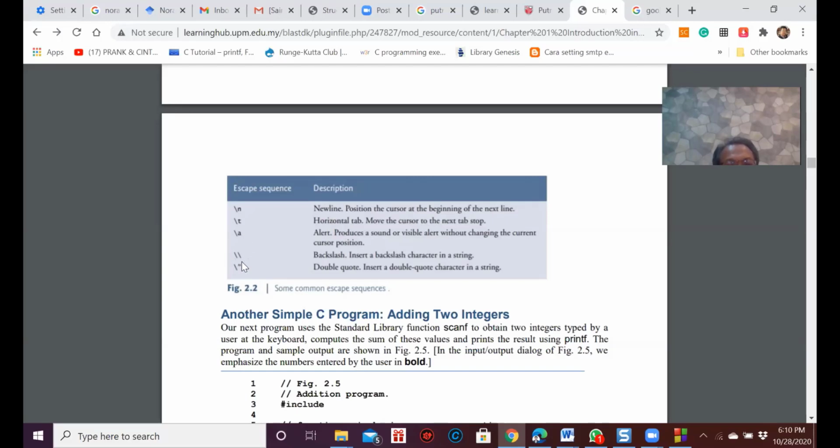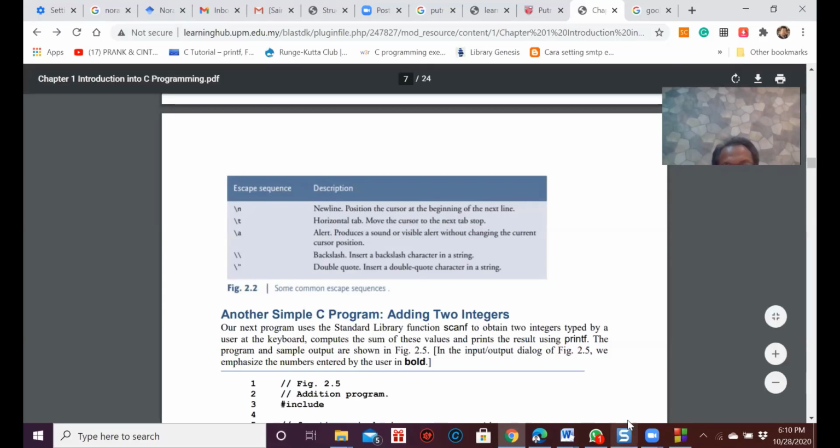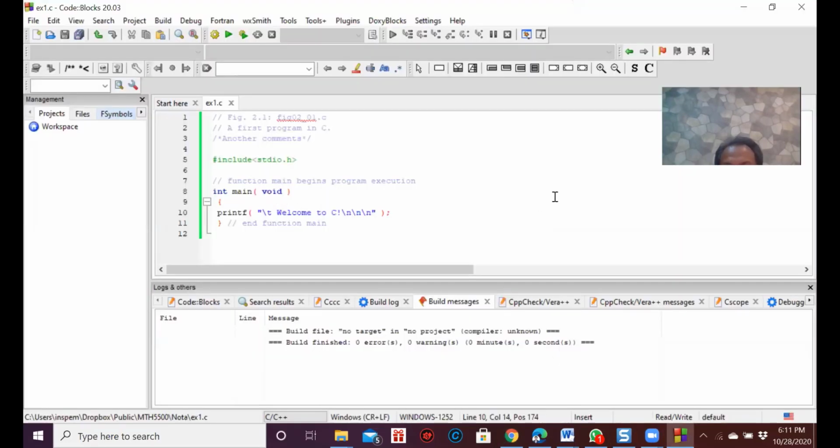So backslash means you want a backslash character. If you want a single backslash, you have to put a double backslash, and then only a single backslash will appear in your print statement. Also for the string, if you want to add a double quote inside, you need to put it like this.